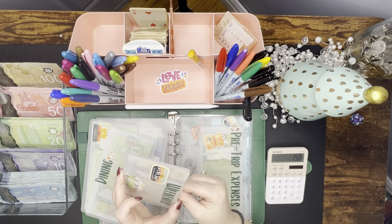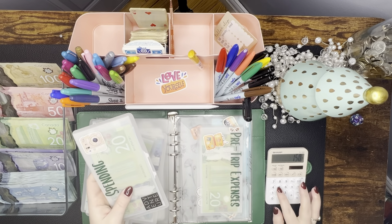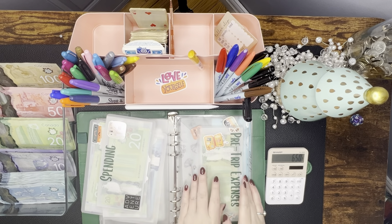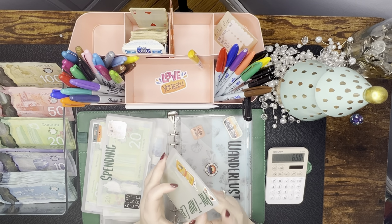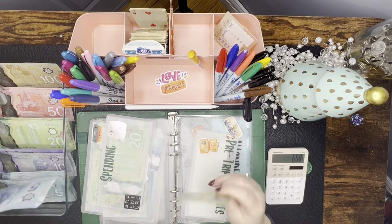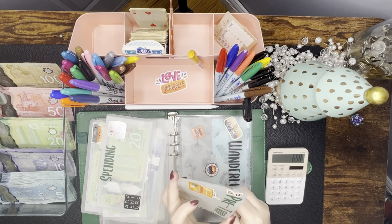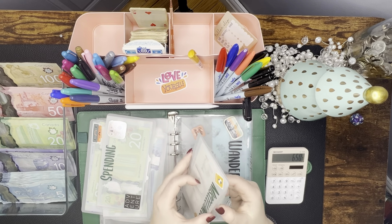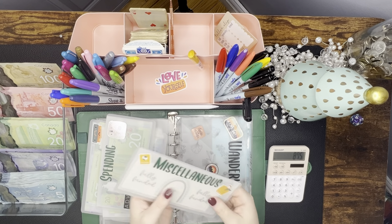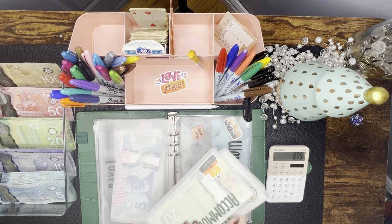This is just for little weekend getaways or day road trips or anything like that. So there's 500 in there, which means we can start stuffing a couple different categories a bit more heavily maybe. Now that our focus there is dealt with. Pre-trip expenses is gonna get 5 to make 25. And miscellaneous has 200 in the bank, which is for my passport right now. So there is 875 in Wanderlust at the moment.